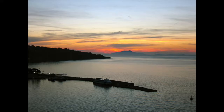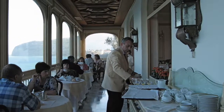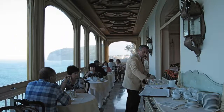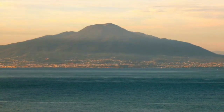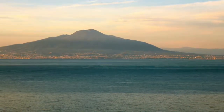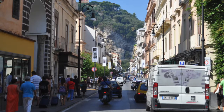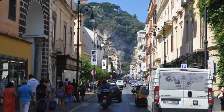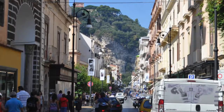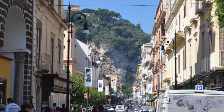As I said, we stayed at the Ambasciatore, a fabulous hotel, a beautiful hotel, and we spent the first day just strolling around Sorrento. I remember it was fun looking at the views mostly, and walking through the town and picking out a restaurant and having dinner. I remember arriving late, so we didn't have that much time. And no matter, you'll probably arrive in the afternoon after all the traveling, let's say, from the United States, unless of course you come from another town. But even if you do, you're going to arrive in the afternoon.